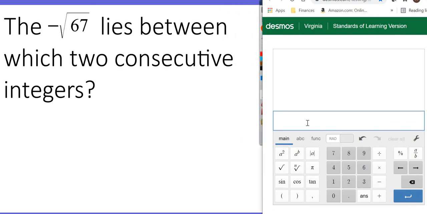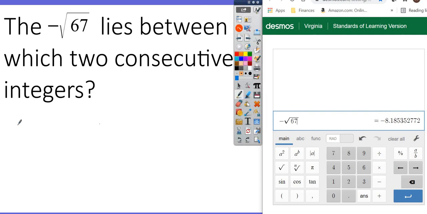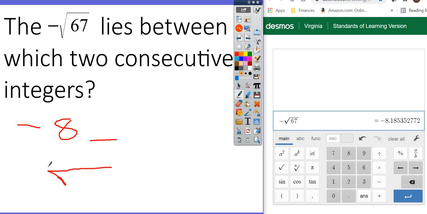All right. Oh, we got another one. This one's a negative, so it's going to be a little bit goofy. Let's try it out. We start with a negative square root of 67. Ooh, looky there. What's the first number you have here? A negative 8. Think about it. These are negative numbers. What's the next number on the number line if you are going toward negative numbers? It's negative 9. Okay, so be careful with negatives because they go backwards.